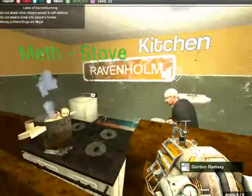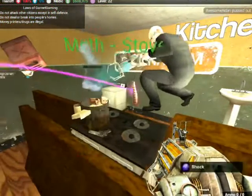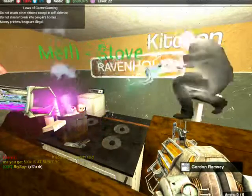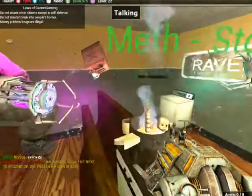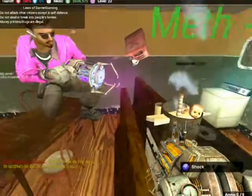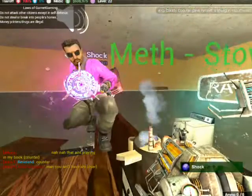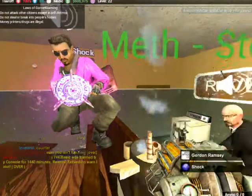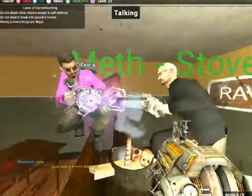Our garlic bread should be coming out of the oven any minute now. Can I put this spine into it? Oh, of course — we gotta experiment with the recipe sometimes. We got that in there. I forgot to add the spine earlier. It makes, like, the perfect crunchiness on the outside, but it makes it nice and soft on the inside. It's very good.